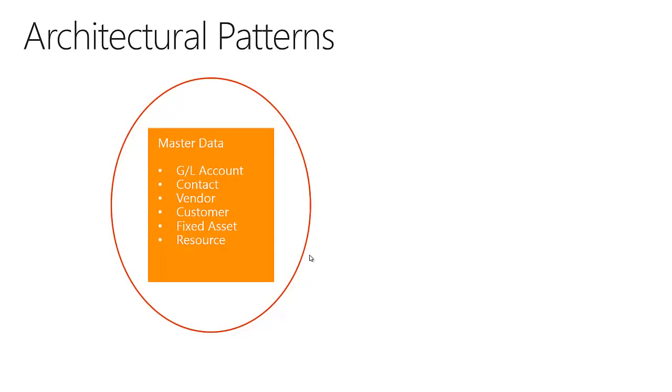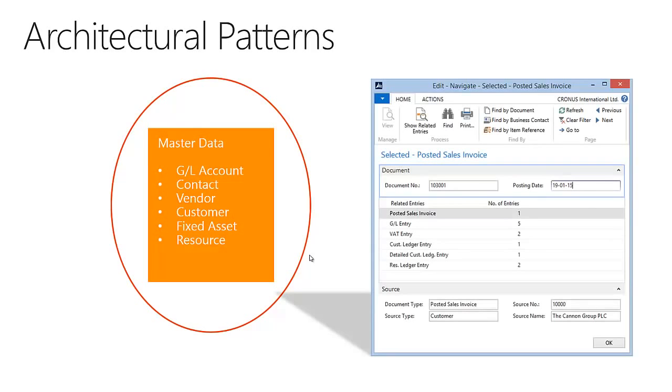When the posting is done, it is important to understand how to find the data that is generated by the system. In Microsoft Dynamics NAV, all data is related back to master data, and using the Navigate API, we can trail back on what happened during the posting process and what the origin of the historical data was.